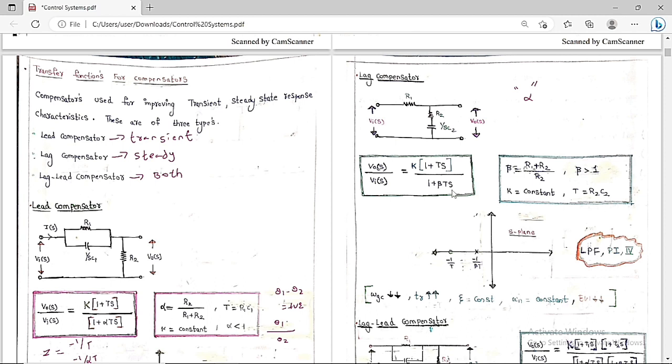But here, okay, it's okay. Now we are going to use beta. So always beta into Ts. We also have beta, which is the reciprocal of the previous one, which is R1 plus R2 by R2. So now it is reverse of the previous one. You can see clearly the numerator is higher when compared to the denominator. Therefore, beta value is always greater than 1 in this case. And K is always equal to constant. The time constant is now R2 into C2. In the previous case, the time constant is R1 C1. But here the time constant is R2 C2.